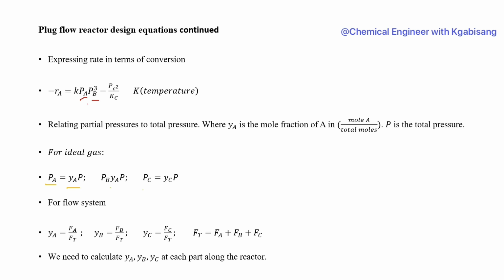We can also now further express our molar fraction YA in the form of FA and FT. This simply means that the fraction YA can be expressed in the form of FA over FT, which is the flow rate FA in the product stream divided by the total flow rate going out of species A, B, and C. We can do this now and express Y for species A, B, and C. Hence we have YA, YB, and YC.